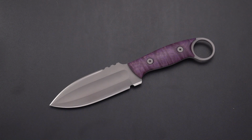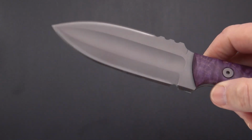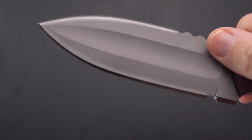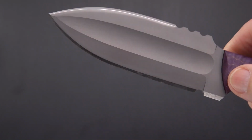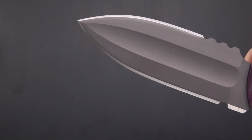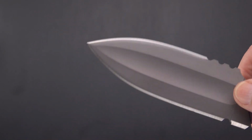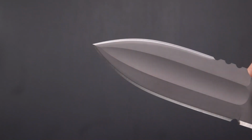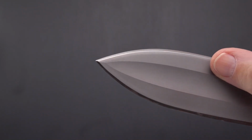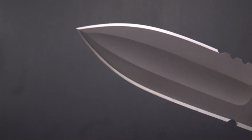But, by the way, this is a Nitro V steel, so it is stainless. It has been bead blasted. And there is his signature fuller, which you'll see on a lot of his knives. Now, I've been questioned by people who are saying, this knife isn't going to last long, that you're going to be ground right up to that fuller within a few years or whatnot.